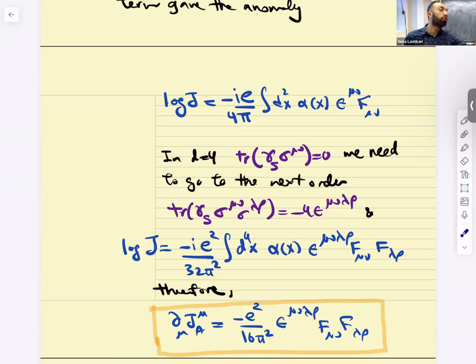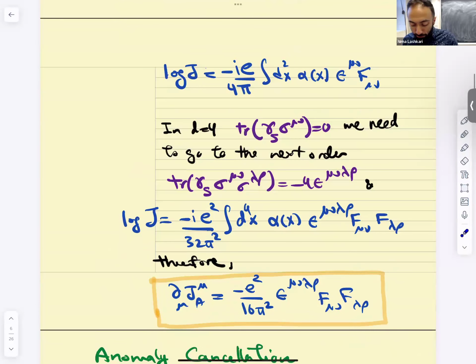So there are 2 independent gauge transformations. One of them fails. We usually call the one that fails axial. You could rearrange things, but you could not preserve both of them unless you have anomaly cancellation. We can arrange for anomaly cancellation, but that will depend on your matter content. You'll have to tune your matter content, as in the standard model, for the anomaly to cancel. Good. All right. Any other questions?